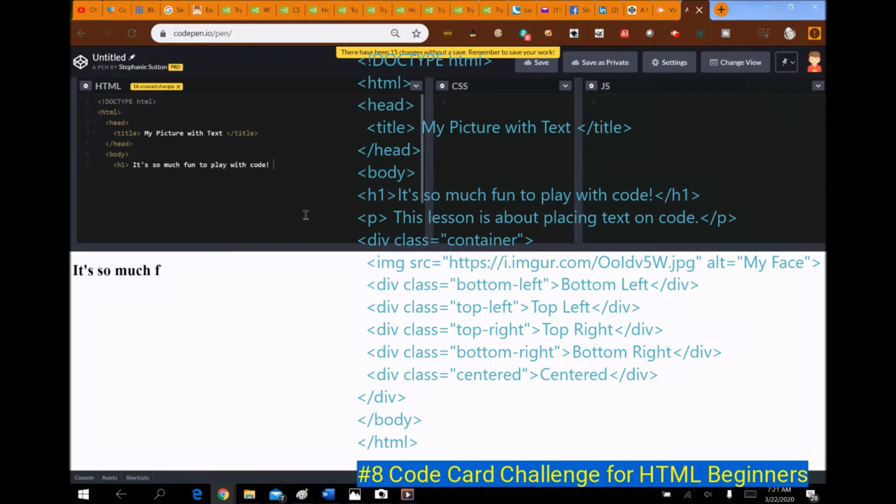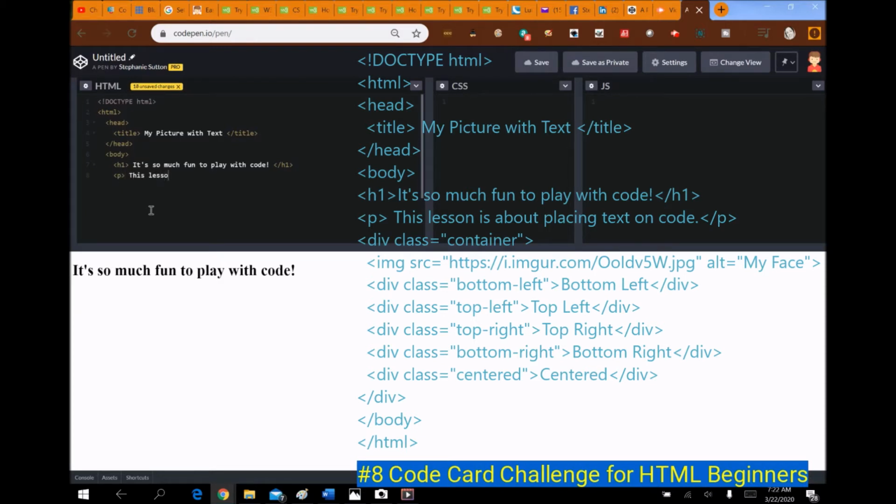Because it is. That's sort of a silly H1. If I were doing this for a real website, I'd probably put something more along the lines of what we're actually doing, which is making a text overlay. But because this is just sort of a fun experiment, we're just going to write something fun here. And then let's do a paragraph, a P tag.